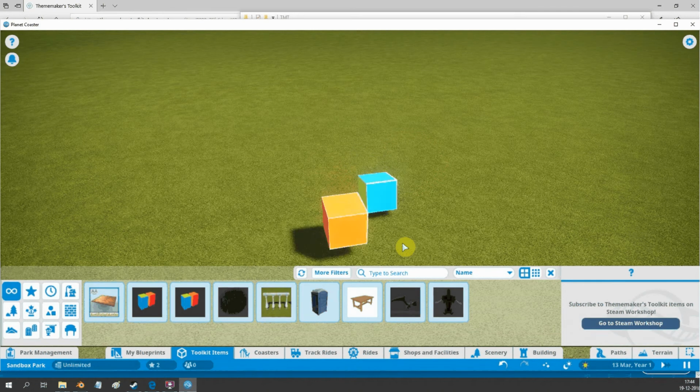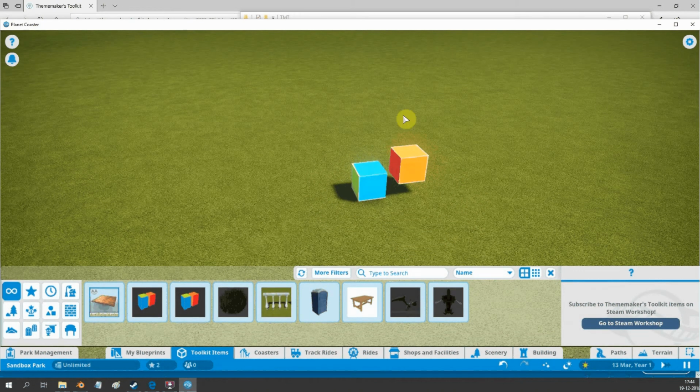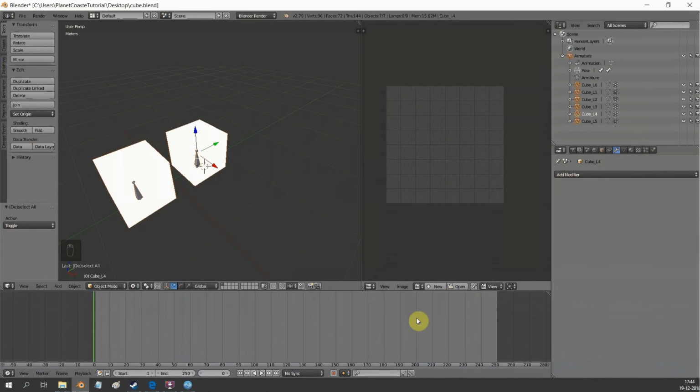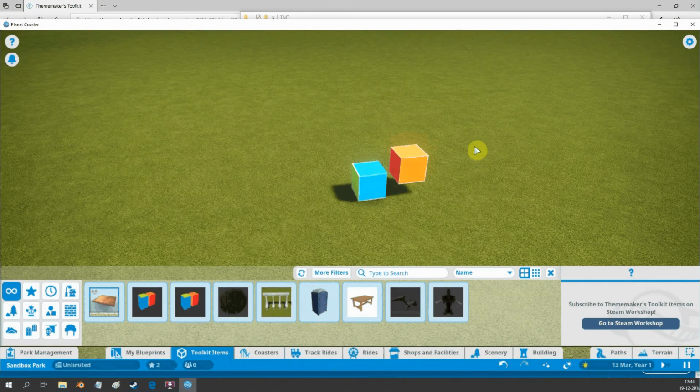And it works. The only thing that I'm not sure about, I haven't changed it again. It's at 250. We could shorten this up, but for now it's okay. And there we go. We got our model imported.